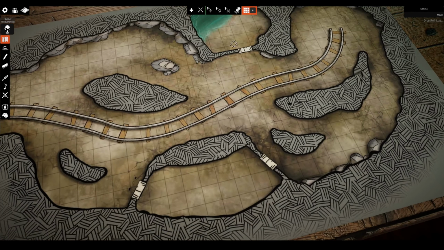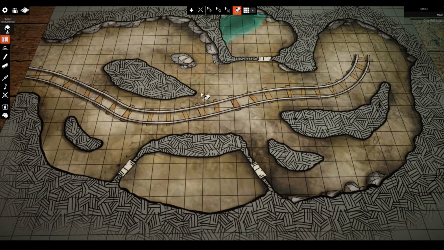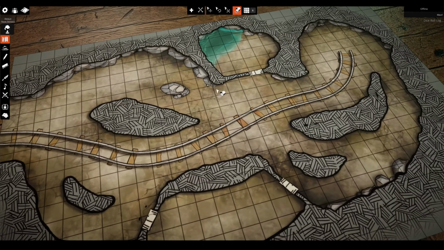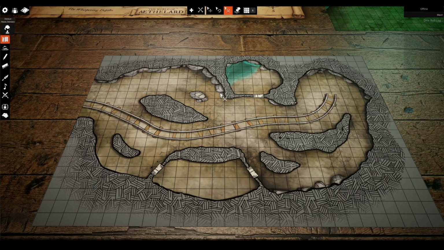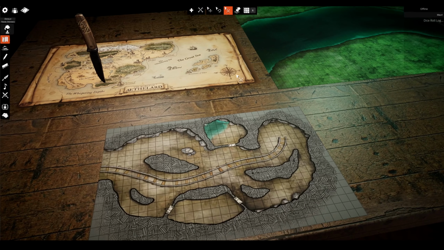There, let's re-enable the grid and see how we did. Pretty good. It should be a near perfect match, but if you need a little nudge, you can tweak it manually like I showed you before. At this point, we have a few maps on the table.